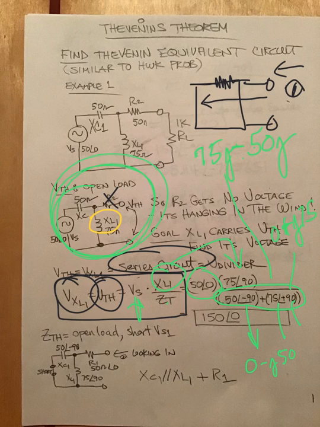Okay, I just chose to do it in polar. I love polar. It's a pain in the butt to enter in your calculator. This whole quantity that you see here would have been a lot easier entering it as minus J50 plus J75 and put a bracket on the outside and be done with it. And that's certainly your option if that's what you want to do. Anyway, after running through this voltage divider, I come out with an interesting answer of 150 at 0 for the voltage on the inductor.